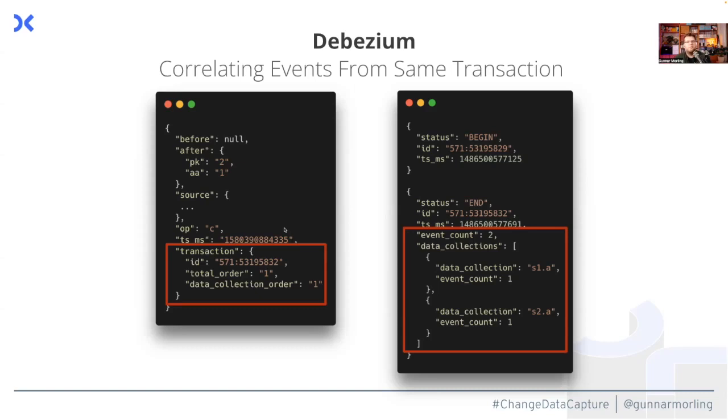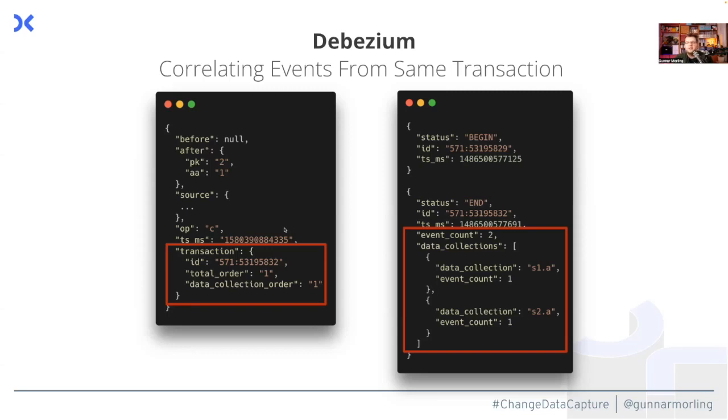you would like to combine the events and only emit them to downstream consumers once all the events have arrived for this aggregate and a particular transaction. And this is exactly what these transaction metadata events allow you to do. If you enable this, then all your actual change events, as we see them here on the left-hand side, will have this transaction block where we tell you this is the transaction ID, and also what's the order number of this particular event type, and a global order number within the transaction.